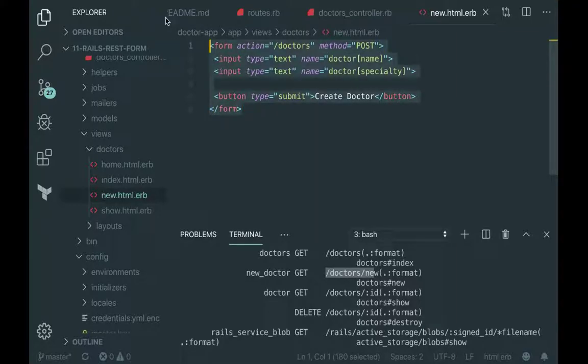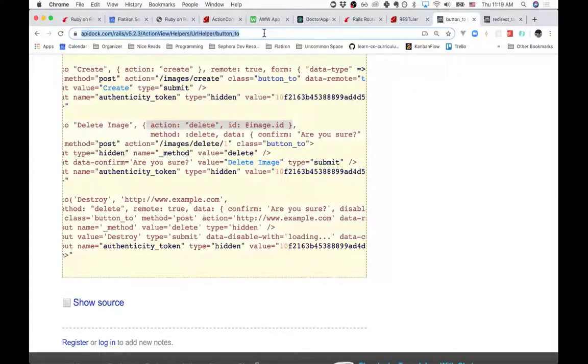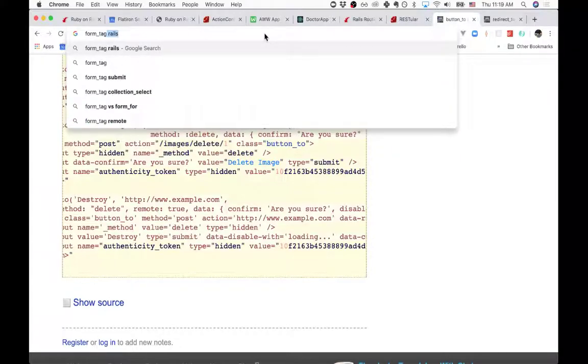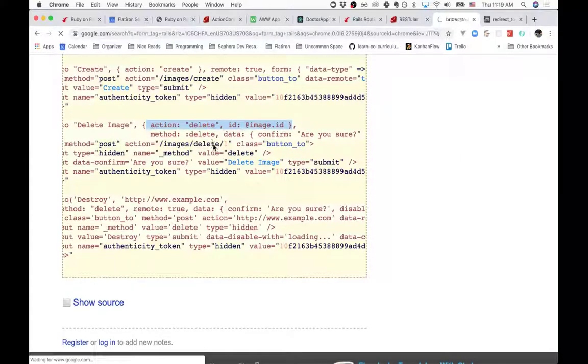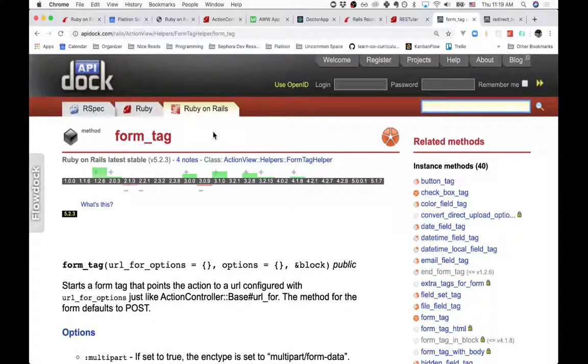All right. So the second way you can create forms in Rails is using a helper method in the view called form_tag. We can look that up. Let's say form_tag Rails. I just want you to maybe memorize the name of these helper methods and just look them up.